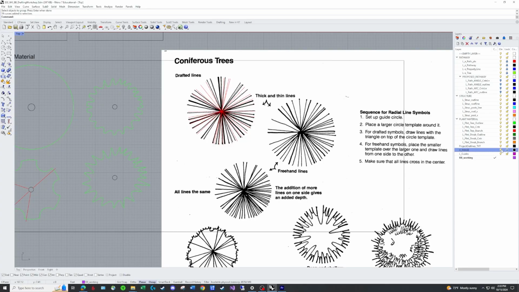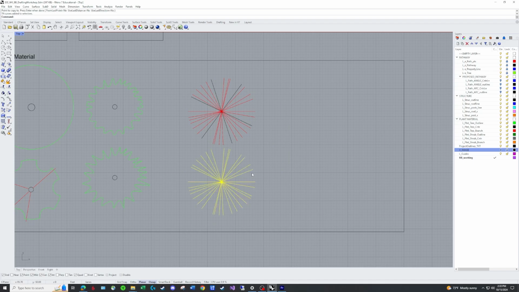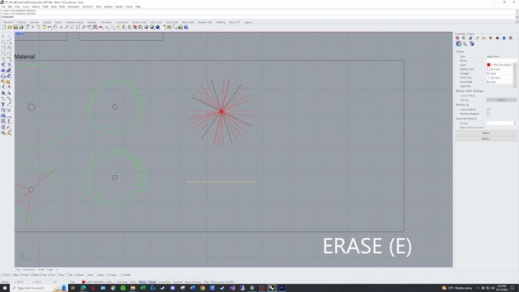Did I reproduce that tree exactly? No, I could have traced it, I guess. But some of these other ones are a little bit more complicated, may be good options to trace. I want to use this tree again, but I'm going to ungroup it, and I'm just going to delete all this stuff and maybe go ahead and put it back on my working layer for now.